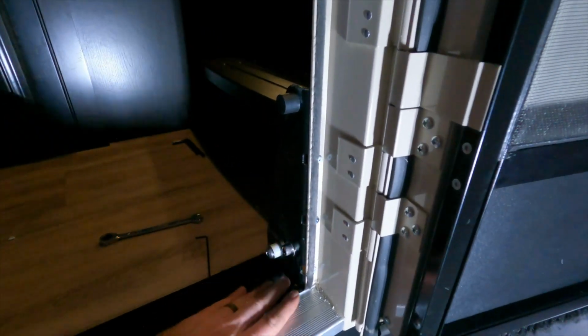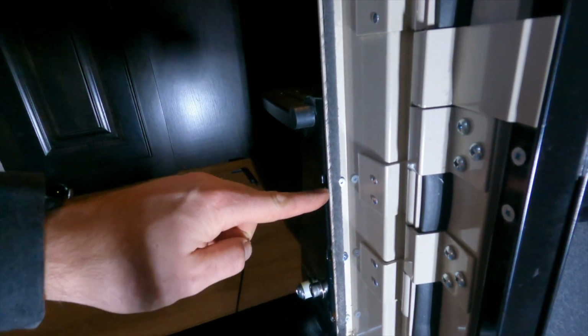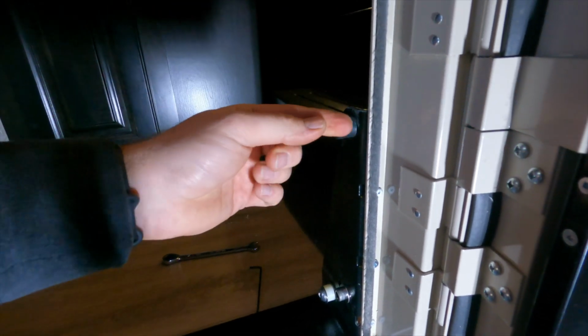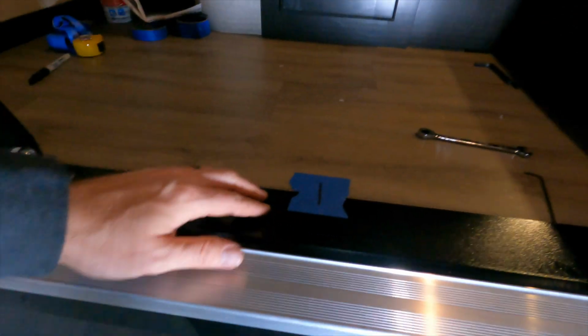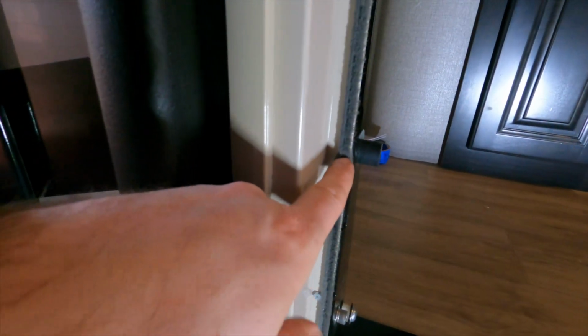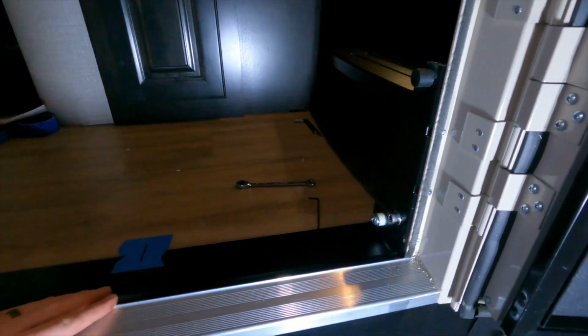Now before I do my final tightening, I'm just going to make sure that the bracket is nice and parallel all the way up against the door flange here. There's just a little bit of flex at the top here, so you can flex it in or out as you need to. And also, again, make sure that I'm, of course, centered up here on my mark. So it's looking pretty good. I think when I get to the top here, I'm going to push this out ever so slightly, and probably a little bit up here on this one, but otherwise it's looking good all the way across.